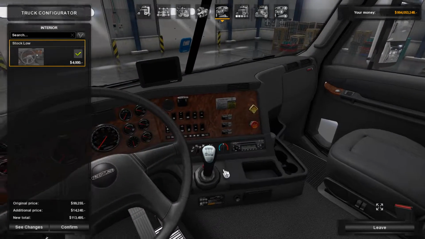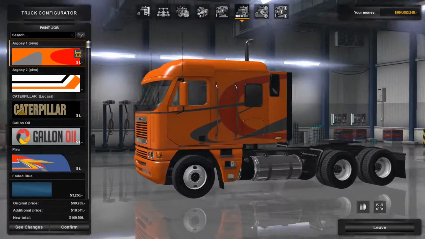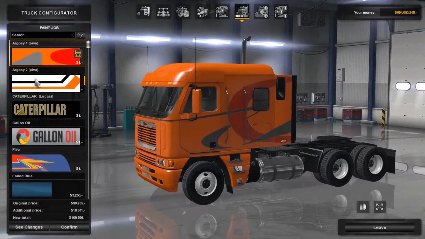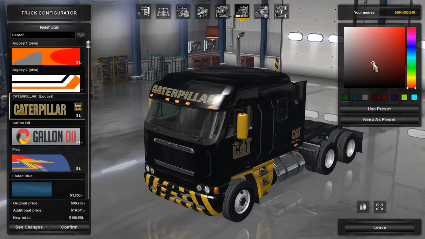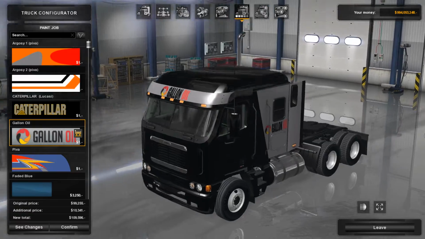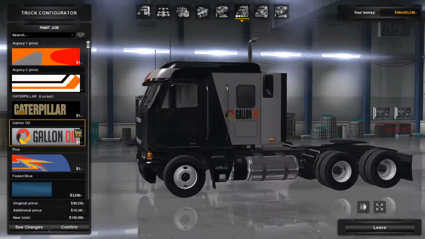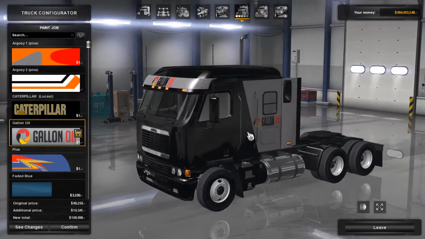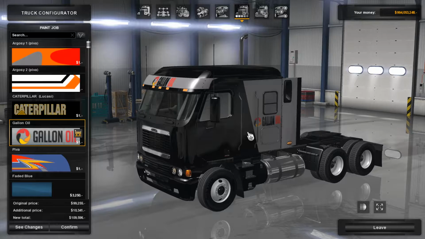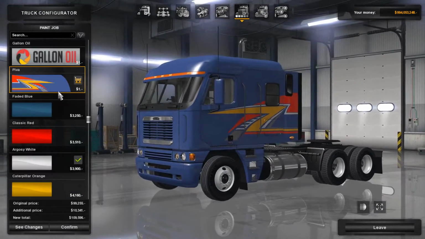Can't quite zoom in enough in the configurator. Loads of different paint jobs. That's kind of unusual. I've got a Cat one here. Can't actually change the colour. Gallon oil, which is one of the SCS built-in games. I think I remember testing this mod ages ago now, thinking about that, with a gallon oil trailer. It's kind of cool. You got that one as well.